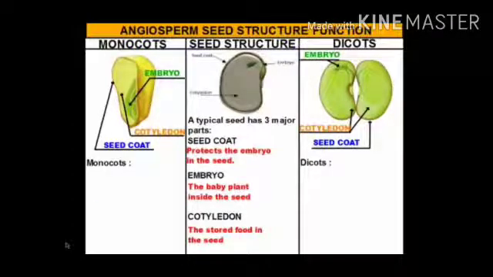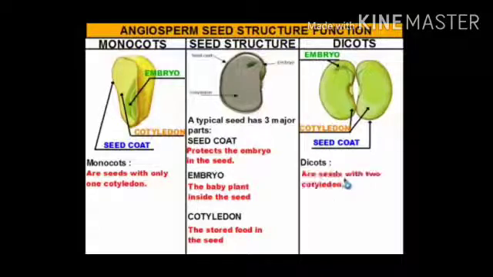Now, the main difference between a monocot and a dicot is actually the number of cotyledons that they have. If you take a look at the word monocot and you break it down into the words mono and cot, mono means single or one, and cot is short for cotyledon. So monocots have one cotyledon. Whereas if we take a look at dicots, di means two and cot is cotyledon, dicots actually have two cotyledons, here and here, as opposed to the one cotyledon here.